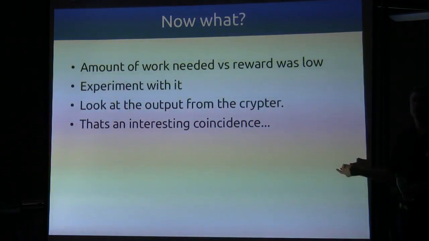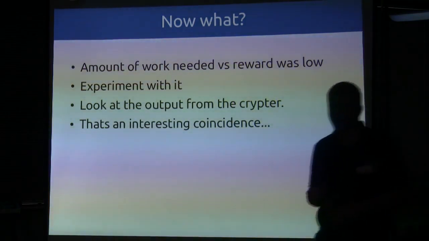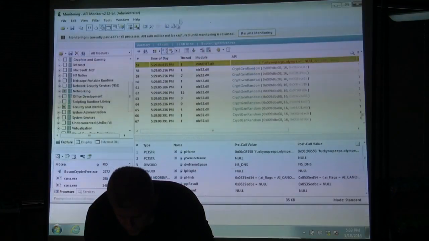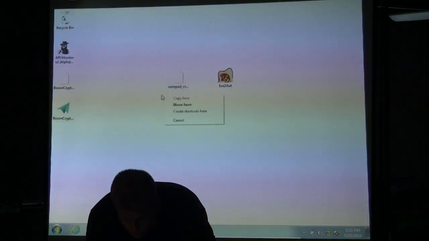But then I actually looked at the output. When I ran API Monitor originally, I actually did throw a notepad in to encrypt Notepad, and I wanted to see the output of it because I didn't know if the Crypter would actually generate an executable, and what we received in the email was just a coincidence, or the attacker messed up or something like that. But the output from the Crypter is that text file. In fact, let me show you. So we just did that. Here's the Notepad crypt.